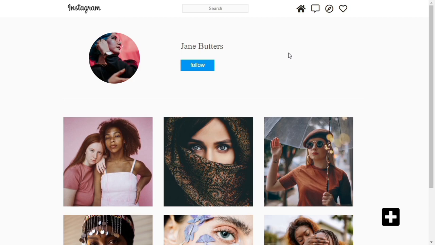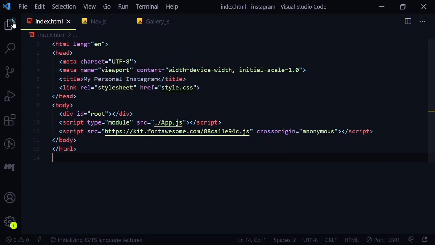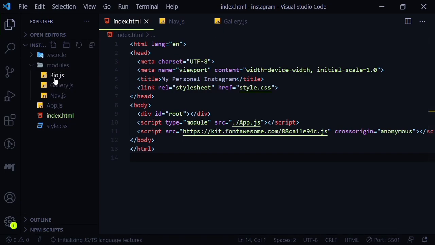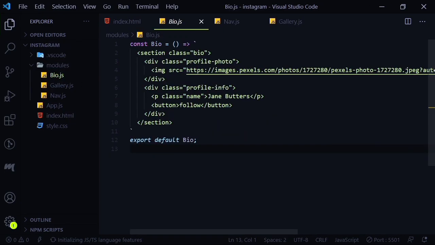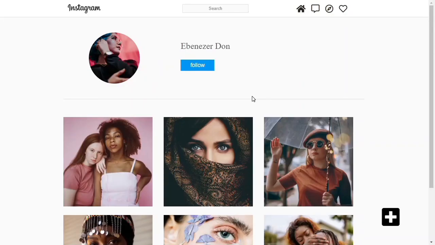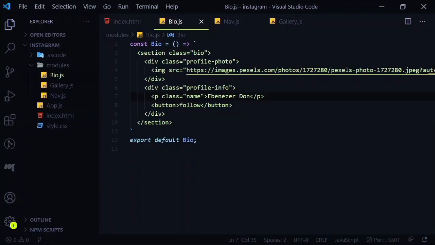Now the first thing that will come to your mind is going back to the code base, and then you go over to where we have Jane Butters in the bio section, and right here on line 7 you change this to Ebenezer Don. Now the problem with this is we're gonna have thousands of users, and would you want to be doing this for every single user?